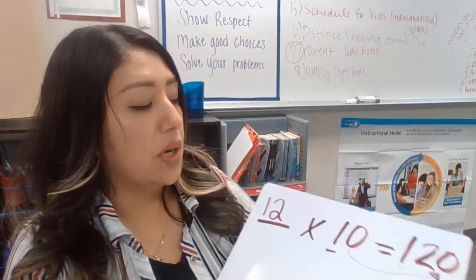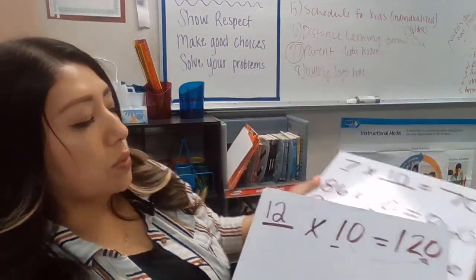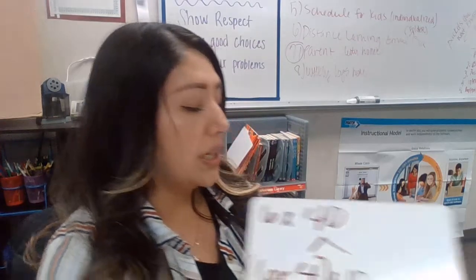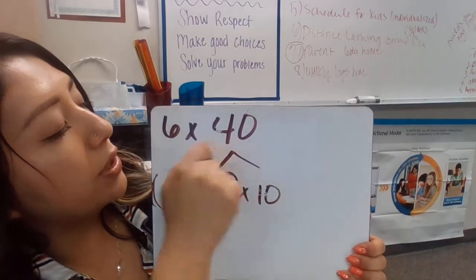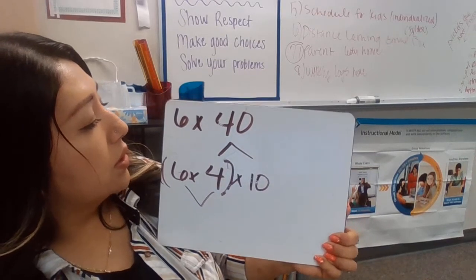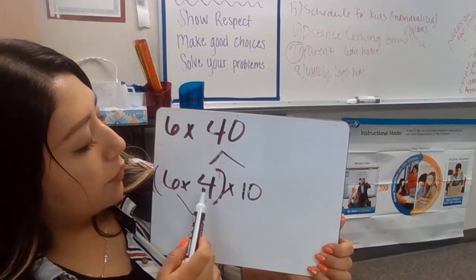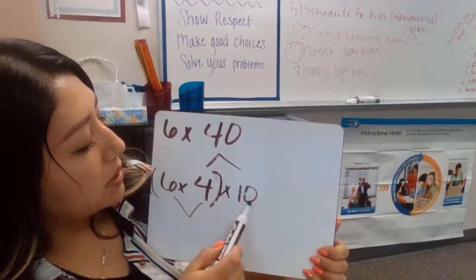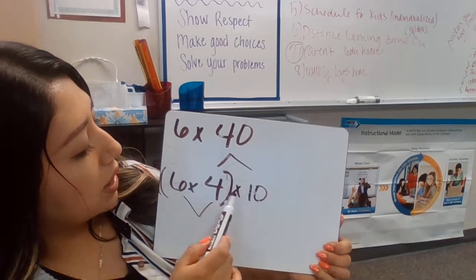So right now I have shown you how to do 4 different types of problems. And then I am going to show you how to do one more problem. Again, we are dealing now with tens. This time we're dealing with multiples of 10. So our problem is 6 times 40. Notice 40 is a multiple of 10. And what we are doing is we break down the 40. I broke it down into 4 times 10, because 4 times 10 gives us 40. And then I brought down the 6. So now we have 6 times 4 times 10.